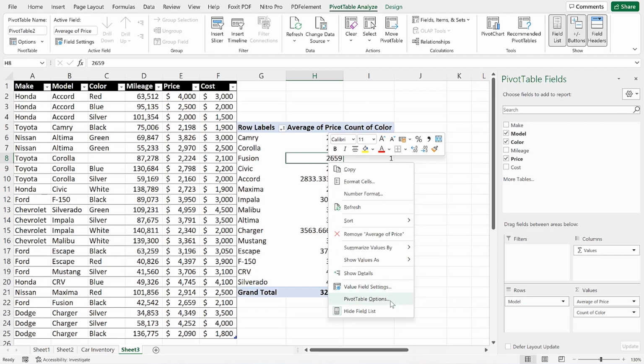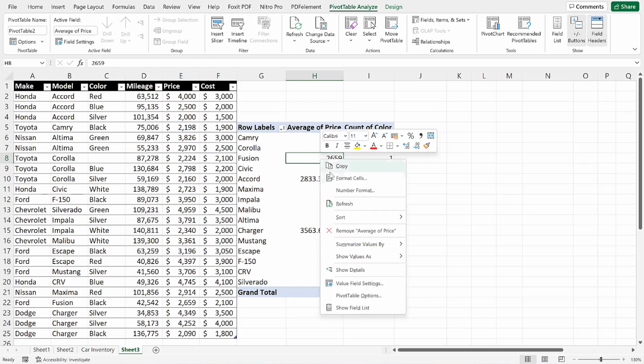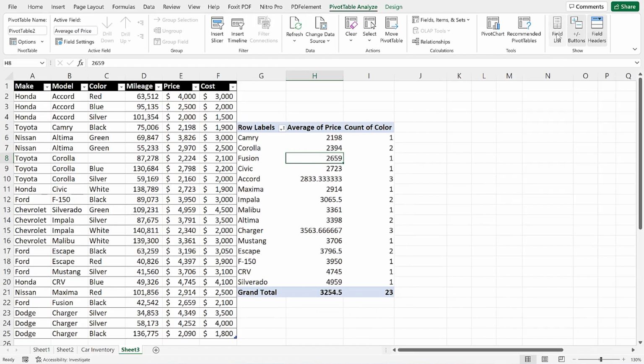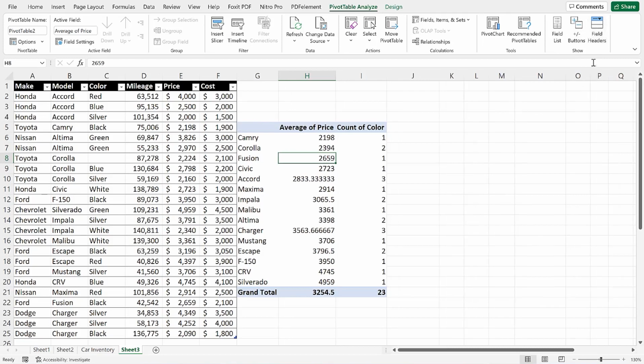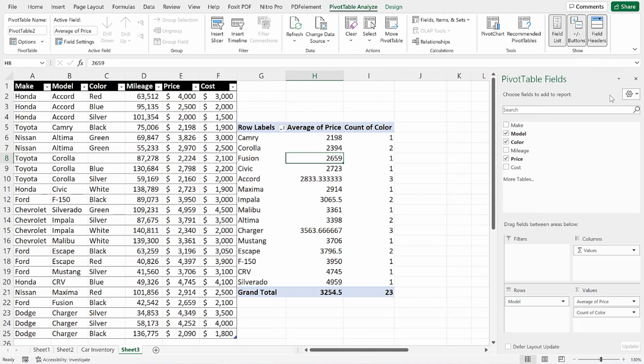You can check out the pivot table options just like we have shown over here. You can hide the field list also if you want. You can hide it just by clicking on this, and you can show it if you just click on this. Alternatively, you can hide the field list also by coming to the top over here. You can show the button and unshow it. You can check the field headers, remove or enable. Okay, you can enable the field list also if you want from here.